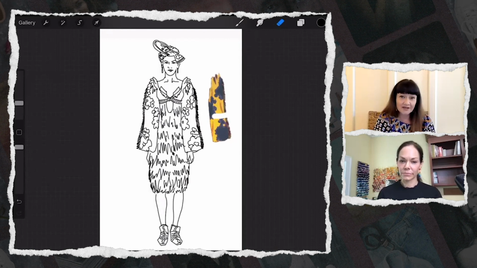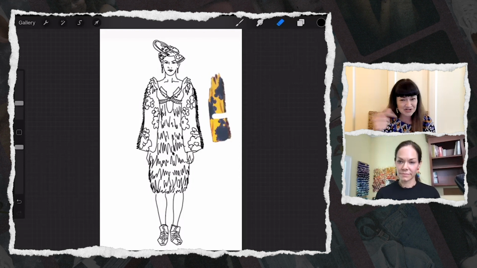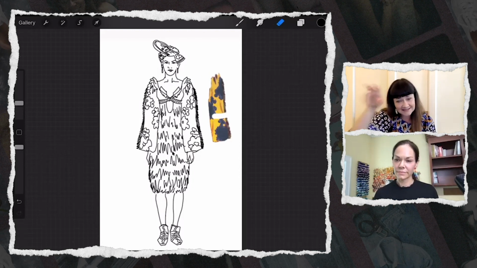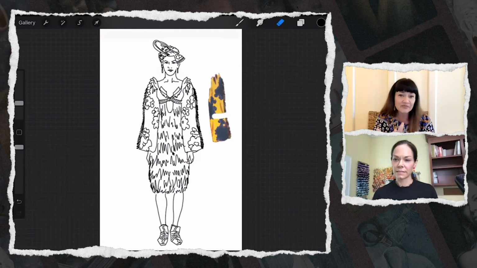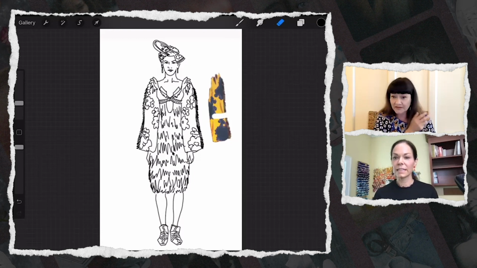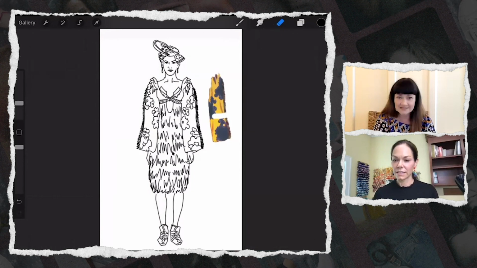That can really help me decide, okay, now I have to think about the construction. How am I actually going to make this? Is this going to be a flat hand that holds the sleeve? Is this something that's 3D printed? Is this something that I would make out of fabric and stuff, with a batting? I have to start making those decisions.